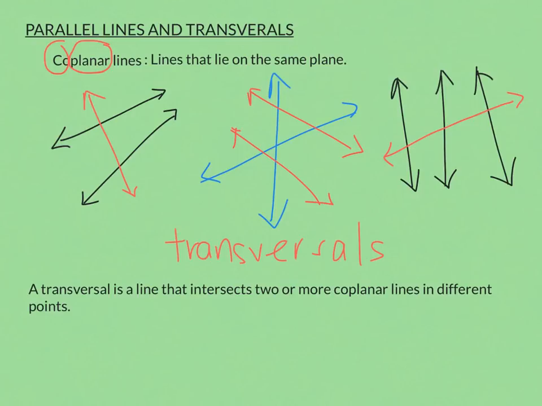So we're going to look at how the angles are formed and what names are given to them. Now we'll look at angles formed by two coplanar lines and a transversal. First of all, let's draw two coplanar lines. Okay, so remember, these two lines do not have to be parallel. So as long as they're coplanar, that's fine. And I'm going to draw my transversal. I'm going to put it in red. So my transversal in this diagram is a line in red. And you can see that there are now 8 angles formed.